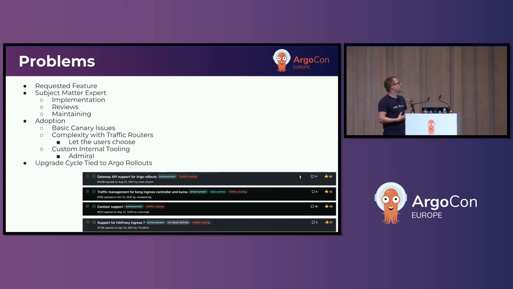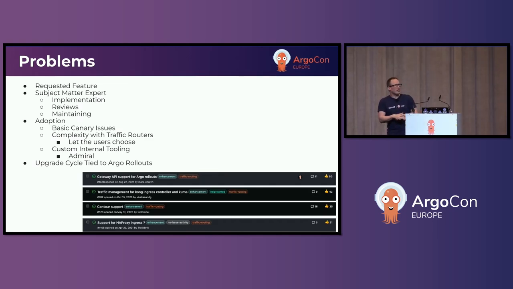So those are some of the issues that I noticed from the project's perspective. On the flip side of this, if someone's using a traffic router that you don't support, they can't use the product. We do have basic canary support that doesn't necessarily require a traffic router, but you lose features, you lose the granularity that you can route traffic to, et cetera. Traffic routers are also extremely complex. If we have a small set of traffic routers that we support, to force an end user to say, use Istio, is almost an unrealistic ask to use Argo Rollouts, because Istio is a really complex piece of software. A lot of companies, especially smaller startups, won't necessarily go down that route because the complexity is just really high for a lot of traffic routers.